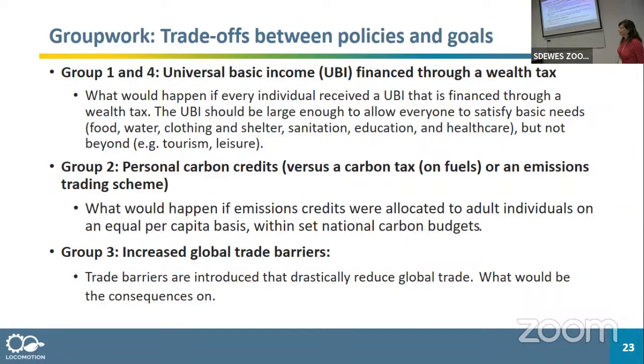Yes, so we were discussing the personal carbon credit budgets, and we had quite a few disagreements on what it would actually look like, what the effects would actually be. But a few things that we hope we would achieve would be that, of course, we would have greater climate mitigation because less CO2 is emitted, and we would enhance behavioral changes that are beneficial to climate change mitigation, and probably reduce energy consumption. Also, hopefully, but that also depends on how exactly it would be implemented, it could improve equality.